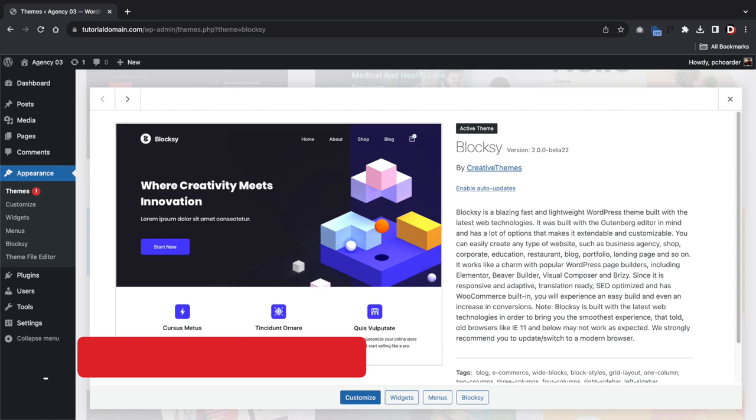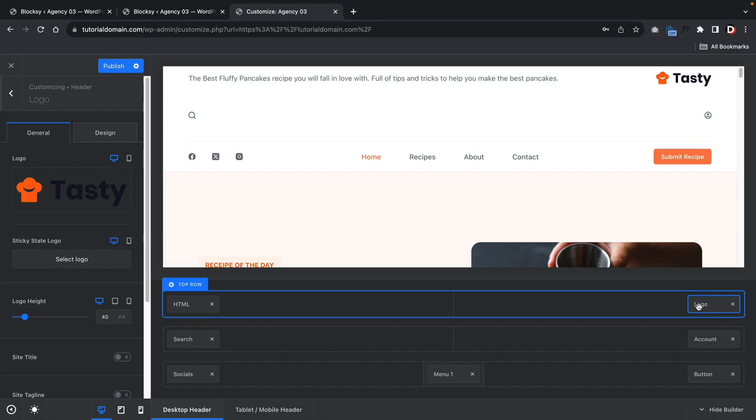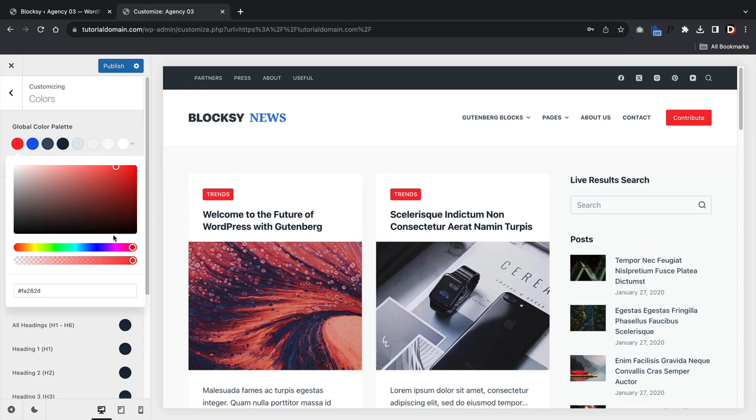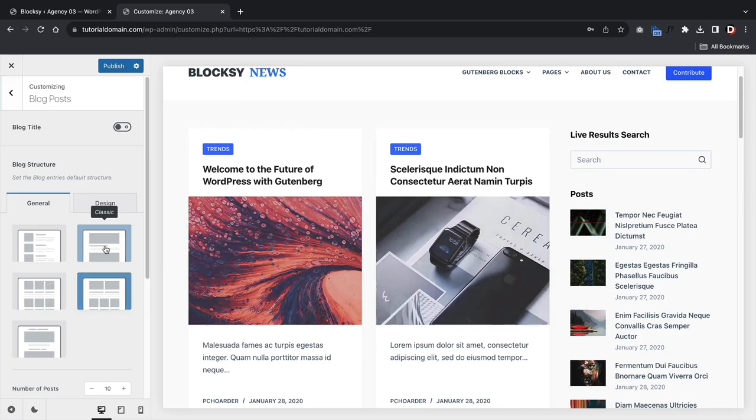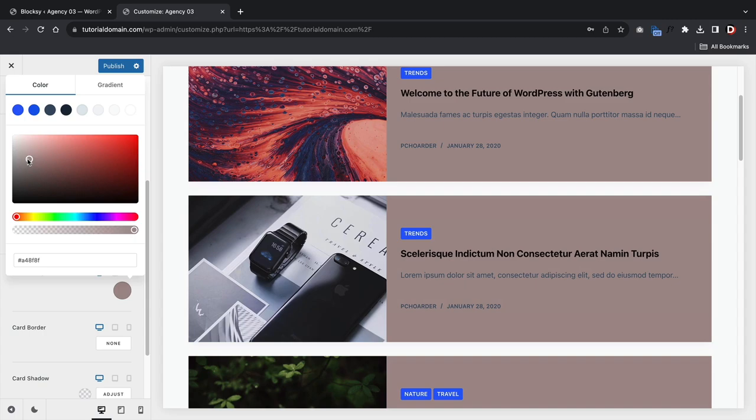Next up, Bloxy. How can we forget Bloxy? Bloxy is a well-known WordPress theme in the WordPress community. If you're on a budget and want to start a blog, Bloxy is definitely a solid pick. The Bloxy theme comes with a standard header and footer builder, various fonts and colors, so you'll have no problem changing the color scheme or typography. The blogging features with Bloxy are pretty robust — you can choose up to six different layouts and adjust columns for your pages and posts.